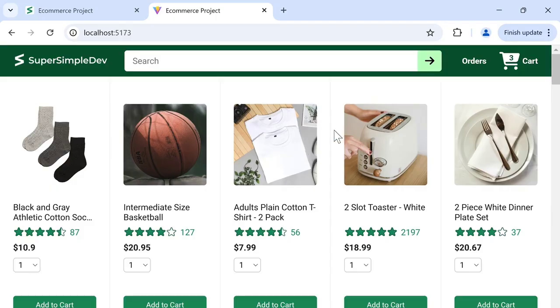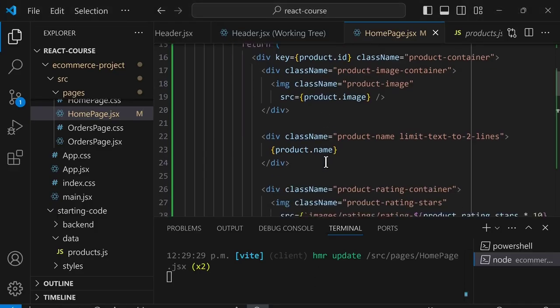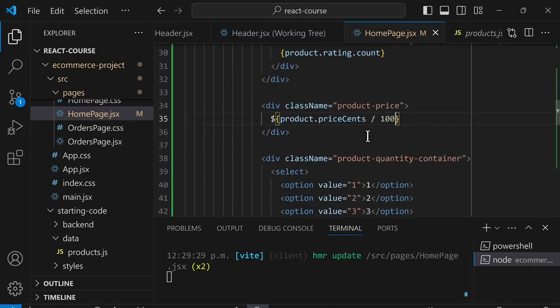Now there is a small problem here, which is for these socks, it's showing the price 10.9. But usually for price, we want to show 10.90. To fix this, we'll go back to our code and we're going to scroll down to where we insert the price. And to force this to show 2 decimals, we're going to wrap this in an open bracket and a close bracket.